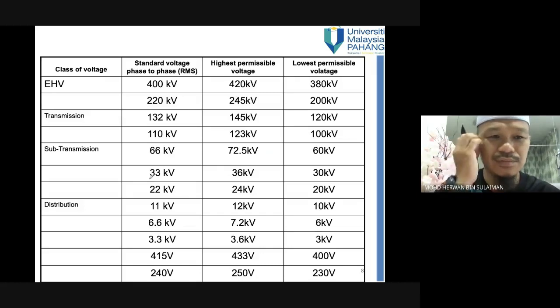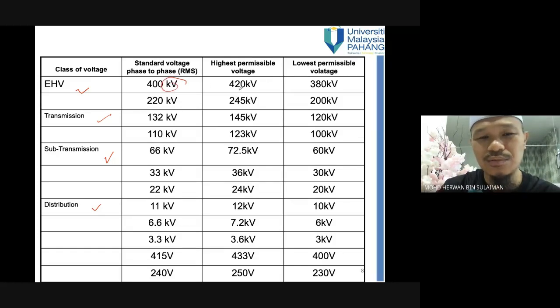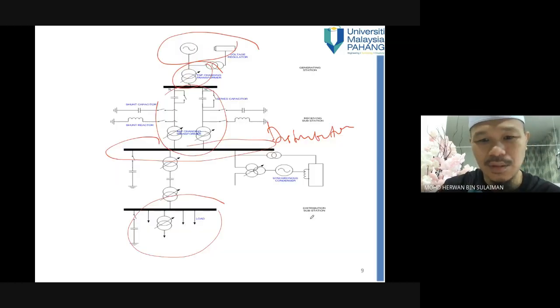This one I think you have known. We have a class of voltage, we have extra high voltage, and then we have transmission voltage, sub-transmission, distribution. So this is the standard. Normally for extra high voltage we have more than 400 kV, so this in terms of kilovolts. Okay, the highest normally plus minus 10% lah. So this is the higher permissible voltage, this is the lowest, and then this is the standard one. We have 220, 245 to 200, and then this one in terms of transmission, and this one is sub-transmission as well as this distribution 11 kV.